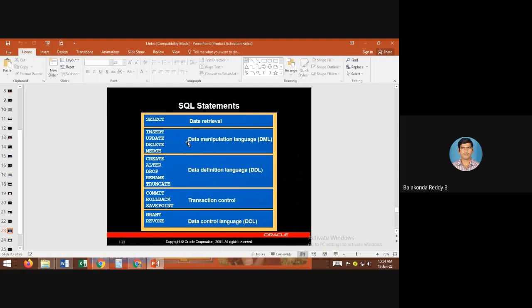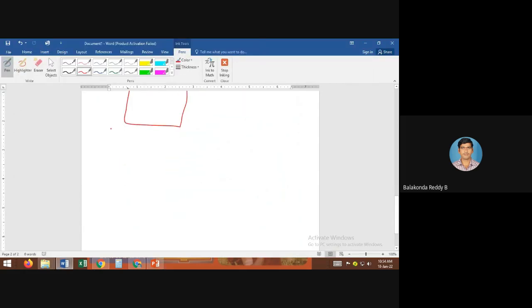The entire DBMS subject depends on only three kinds of statements. One is DDL statements, data definition language. The second is DML. The third is data retrieval. The fourth is transaction control, which is not that important. If you learn DDL and DML, that is only 25% of the subject. The most important part, 75% of the subject, depends on data retrieval, that is, the select command only. If you learn DDL and DML, 25% of the subject is finished, and the remaining 75% depends on data retrieval, the select command.